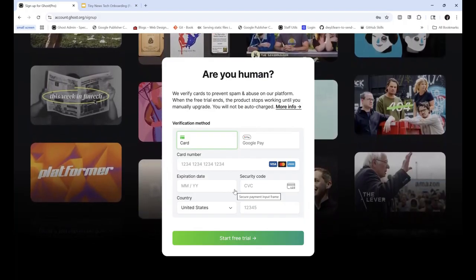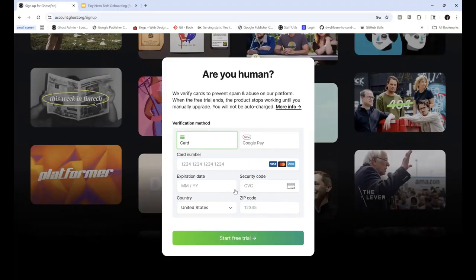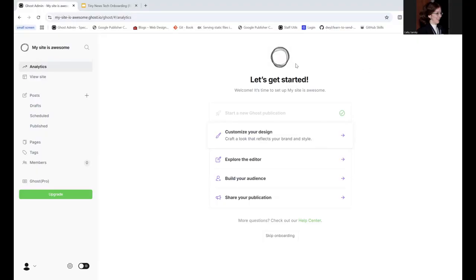Okay. So I'm going to hit pause for just a second and put in my credit card details. Let's go ahead and do that. All right, so I'm just putting in all my credit card details. And after you've done that, you'll go ahead and click that Start Free Trial button at the bottom. Okay. And so it may spin and think for a moment or two. Mine is saying creating site, creating site. We are in the Ghost dashboard and everything is ready to go for us.